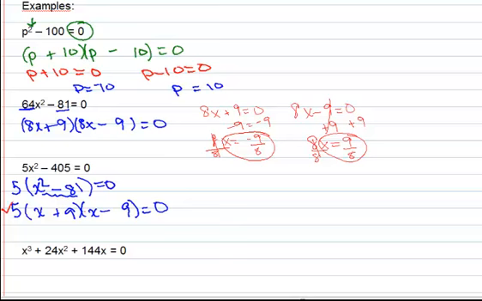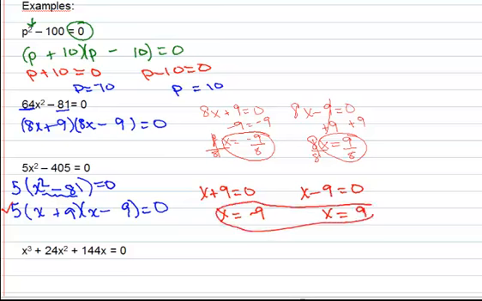The next two we have x plus 9 equals 0, x minus 9 equals 0, and then of course we solve for each, and we get our solution. So x is positive 9 and x is negative 9. Now the next one that we have here, we see we've got a greatest common factor again, and this time it's a variable. So we pull that out.